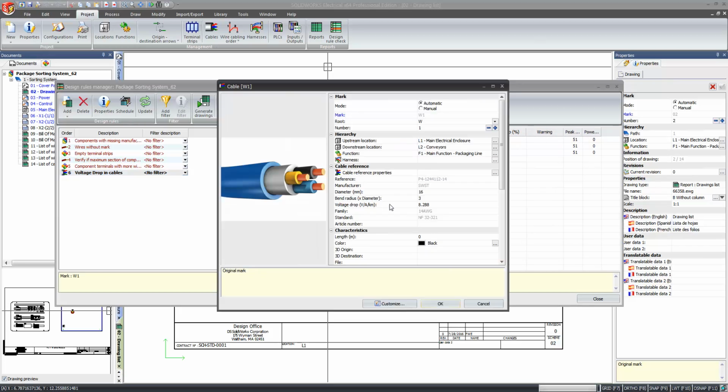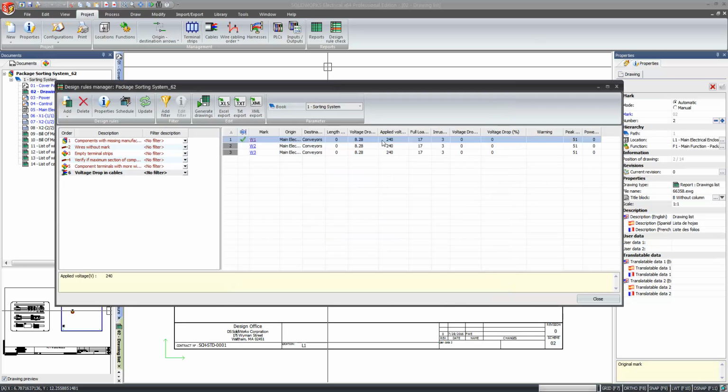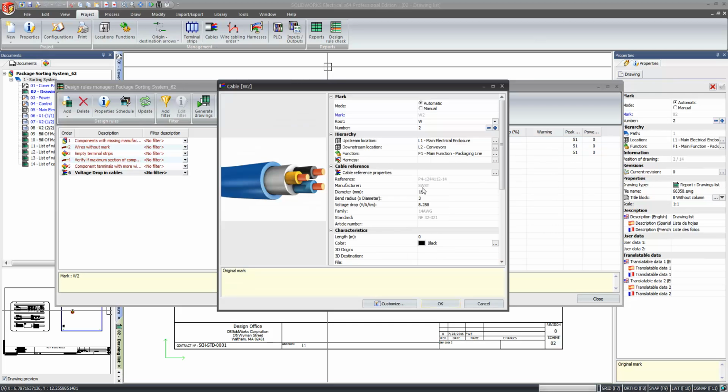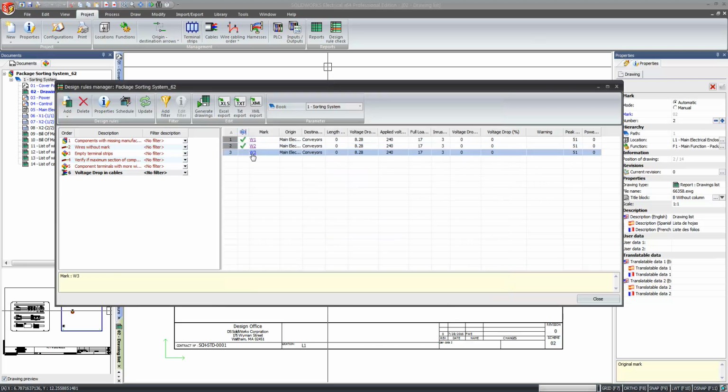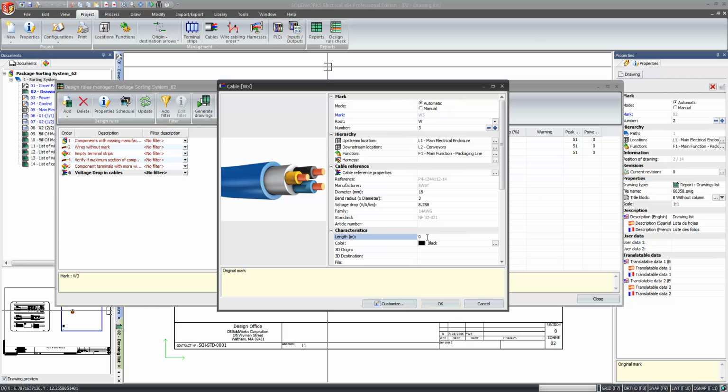But let's just set some lengths arbitrarily on these. So maybe it turns out that wire number 1 is going to be about 57 meters. Wire 2 is going to be, I don't know, maybe 97 meters, and wire 3 is going to be 178 meters. There we go.